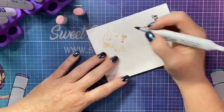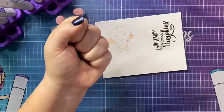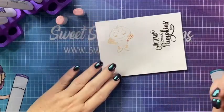I'm just kind of outlining a little bit of where his hand goes together because it would be darker in there.